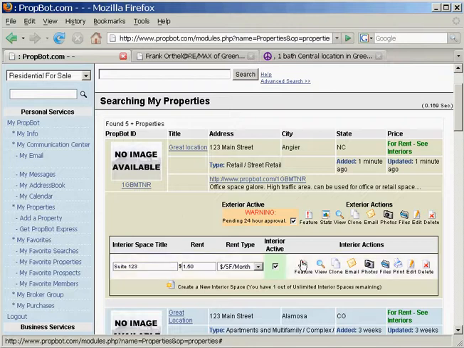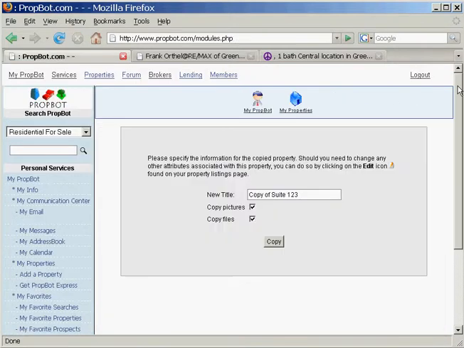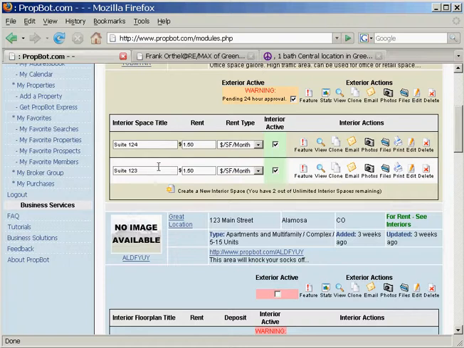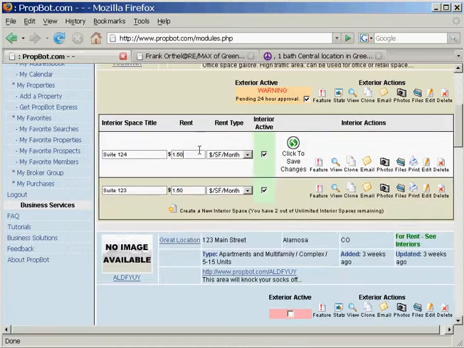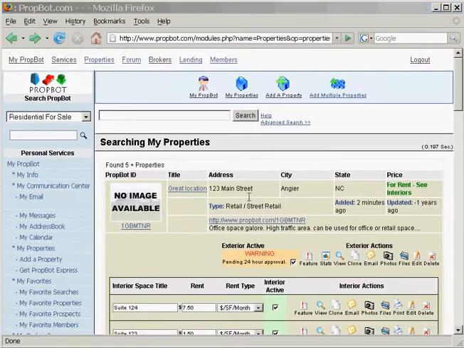But we're going to be cloning this interior because all of the rental spots in this particular building are almost identical. The only difference is the size and the square footage. So we're going to make a copy of that interior, and we are going to change the rent rate on that particular one. Since the first one is going to be anchor, we're going to change this to be the other anchor or something. We're going to change that to $7.50 a square foot. We're going to click Save Changes, and okay.